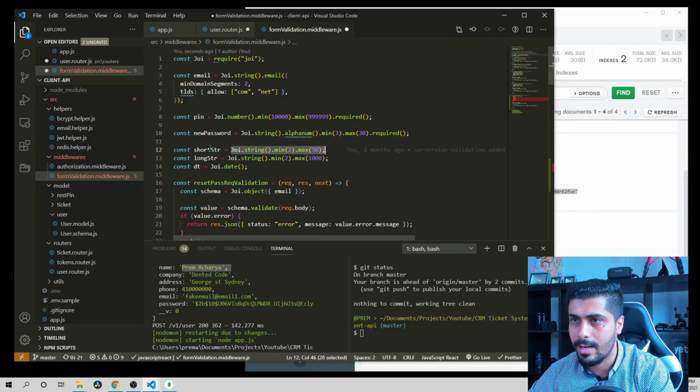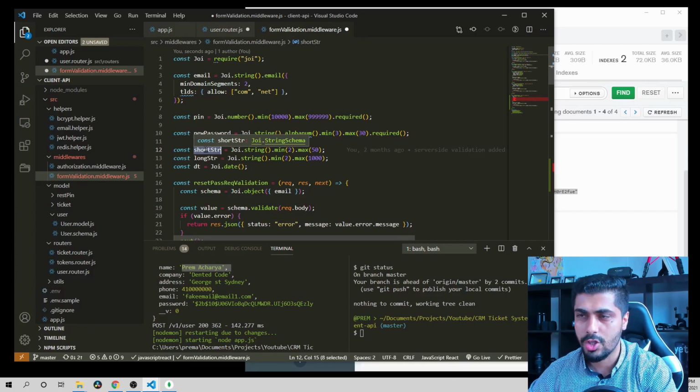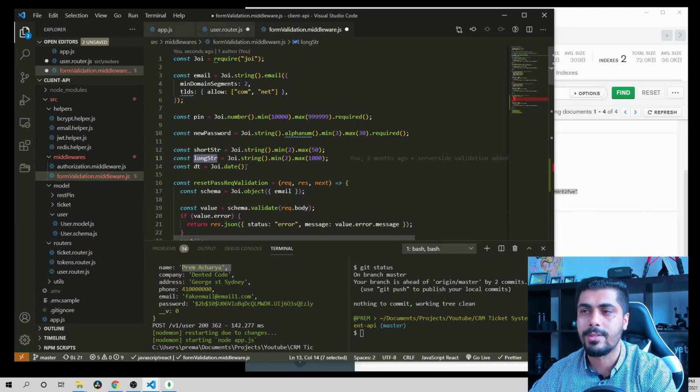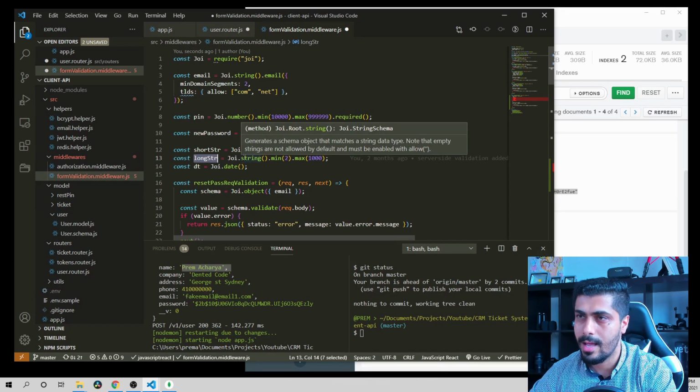What's happening here, let's talk about short strings, because most of the data are short strings. Joi will ask, what's the data type? String or number? And after that, do you have a minimum and maximum character count? Or if you have a date, you provide date like that. That way, the Joi validation tests against the value. The one you're sending is a string or an object, for example. If it is an object, it says, hey, it's not valid, and it will send an error message, which we can capture.